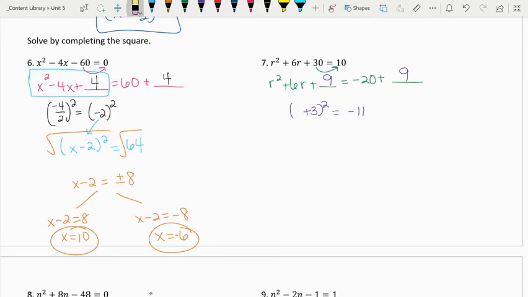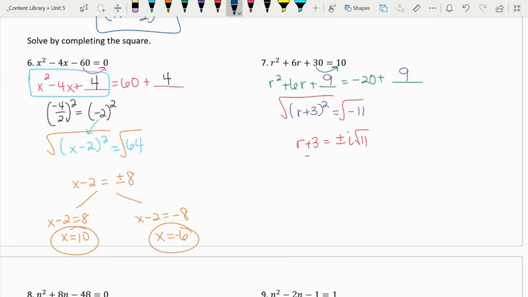Oh, sorry, this should probably be an R. It really doesn't matter, but you should stay consistent. Okay, so at this point, we're doing the square root, right? So we have R plus 3 equals the square root of negative 11, right? Well, first off, if you have a square root, it's plus or minus. And if you notice, there's a negative. Whenever there's a negative underneath the square root, we pop an i out. And 11 is prime, so we can leave it like that.